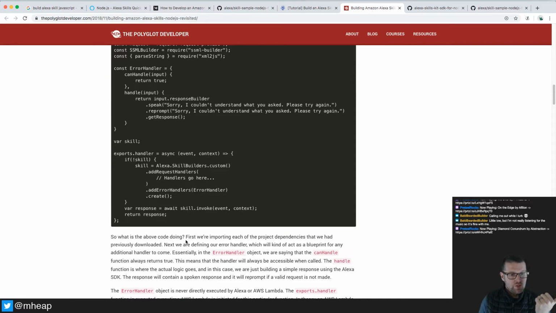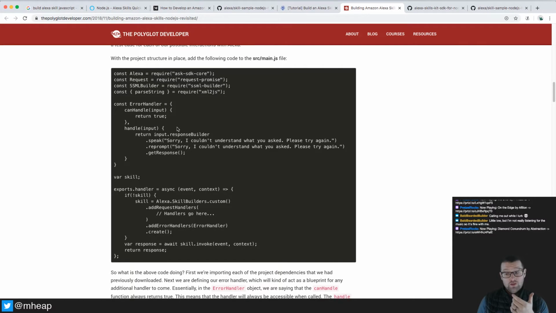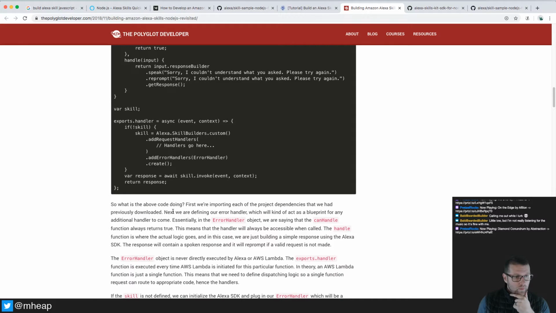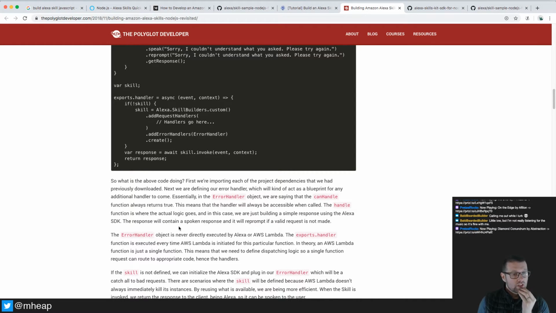So we're importing each of the project dependencies. In my case, Alexa. I didn't have request or SSML builder. We don't need that yet, or at all, perhaps. Next, we're defining our error handler, which makes sense. The handle function is where the actual logic goes. Yep.